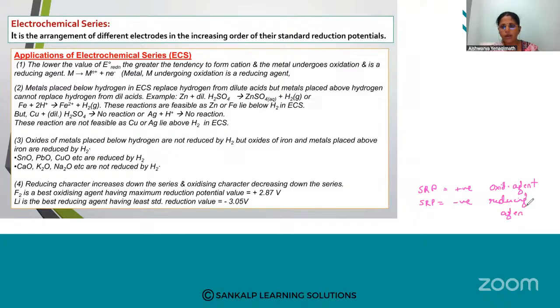So if the SRP value is positive, it will behave as an oxidizing agent. It helps in oxidation, losing electrons and helping oxidation, and itself gets reduced. As a reducing agent, the element that will work is the one whose SRP is negative. A reducing agent helps in reduction, for gaining of electrons it gives electrons, and itself gets oxidized. When it gives electrons, it loses electrons, yes or no? So itself gets oxidized.